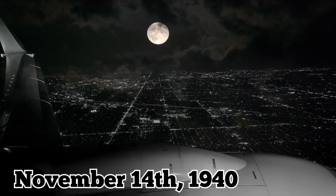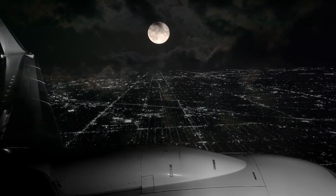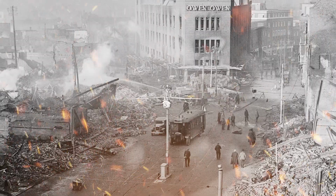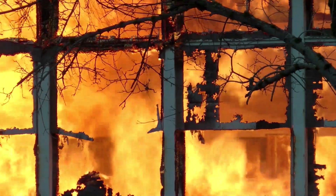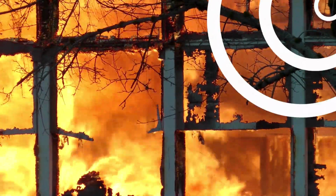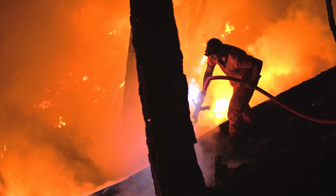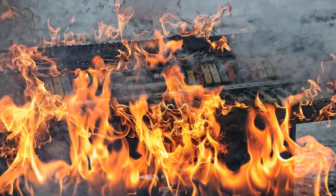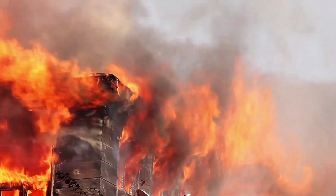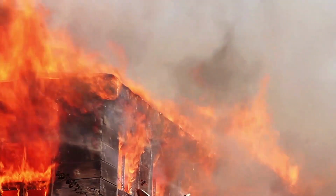On November 14, 1940, the conditions for the German planes were excellent, with a bright moon guiding their way to potential targets. Coventry soon had countless incendiary bombs raining from the sky, and its cathedral was no exception. Just under an hour after the first air raid sirens went off, Coventry Cathedral had been hit multiple times, with multiple sections all ablaze. The Cathedral Guard worked tirelessly, throwing sand on any flames they could, but it would be a losing battle. The pews were smoldering and the organ was on fire. When the wooden beams of the roof caught, they created a rain shower of flames over the seating below. The guard was forced to admit there was nothing more they could do.